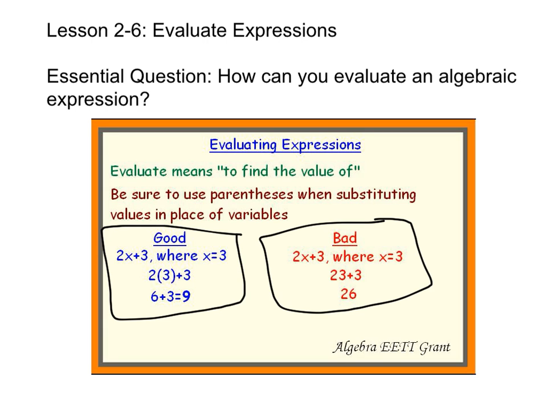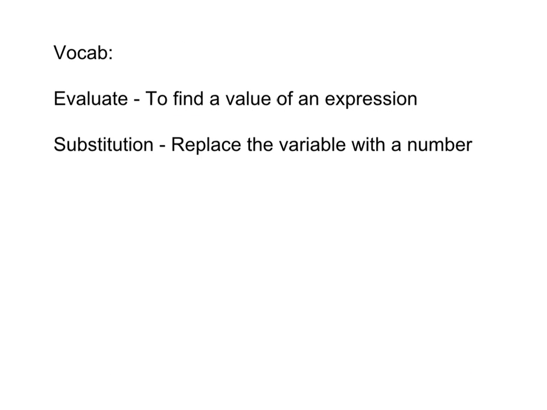Okay, you don't just put the 3 in like this. Where are the x's? Because you end up with the number 23, which is not right. You use parentheses so it looks like that. And remember, when you have a number outside the parentheses and a number inside the parentheses, that means multiply. Okay, we have 2 vocab words. Evaluate: to find a value of an expression. And substitution: replace the variable with a number.